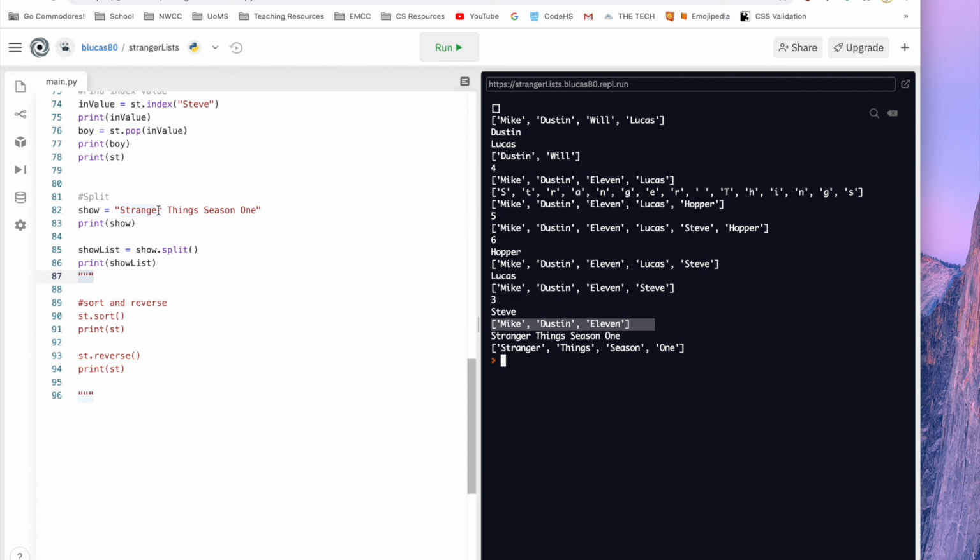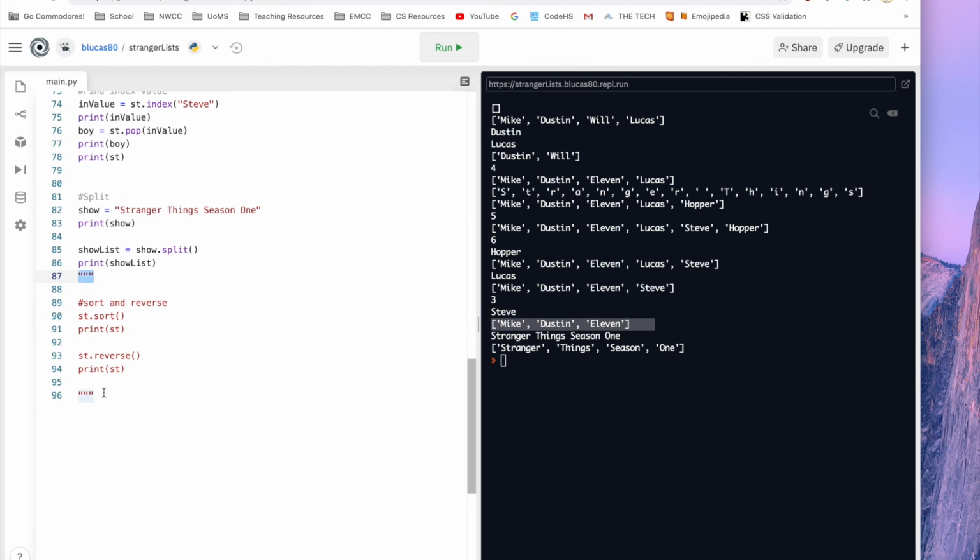So it returned stranger, but then it saw a space, so it said that's one element. And then it returned things, and it saw a space, so that's one element. And then it returned season, and it saw a space, so season is one element. Okay, does that make sense? So it returns a list of items based off of a string. Wherever there's a space, it's a new item.